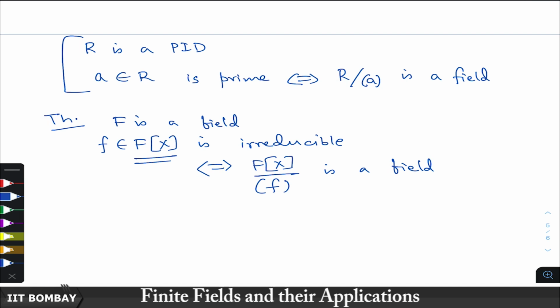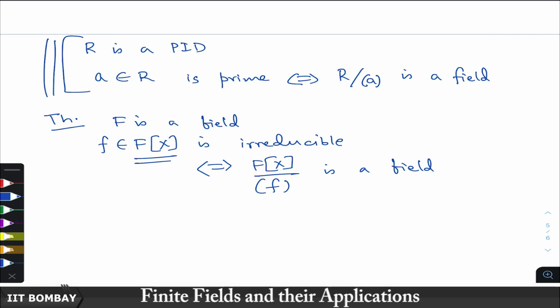So, now this is a very simple consequence of this more general result, but it is a highly important result, because it allows us to construct bigger and bigger fields. If you start with a small field F like F2 or F3, with 2 elements or 3 elements, which can be constructed for any prime number p, one can construct a field with p elements by just taking modulo p addition and multiplication in the integers 0 to p minus 1.